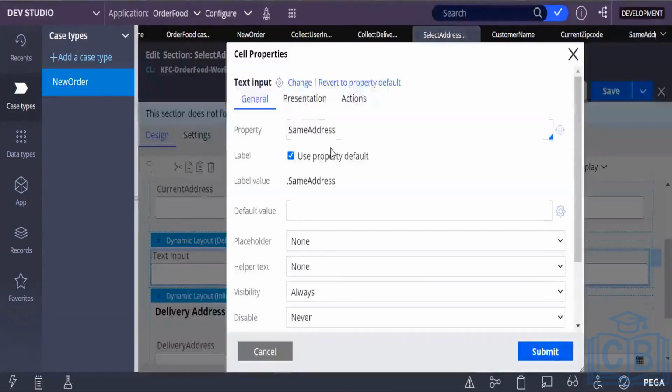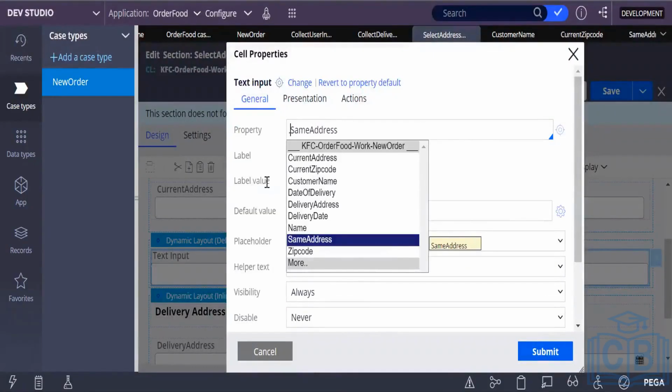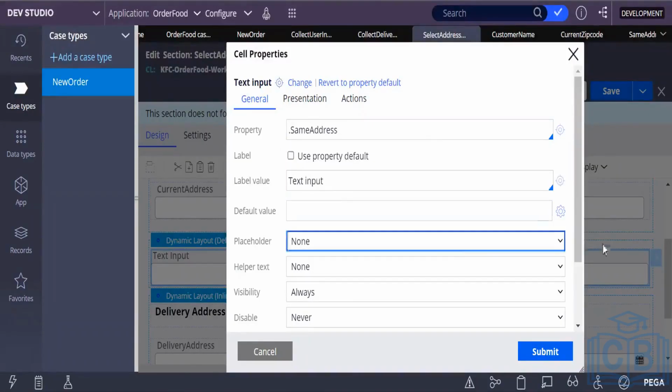Go to section now. Instead of using use property default, remove the checkbox. You can configure whatever the value, how much long it takes, that you can add in label value.